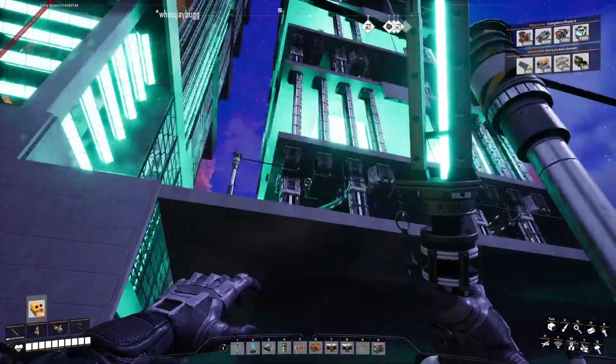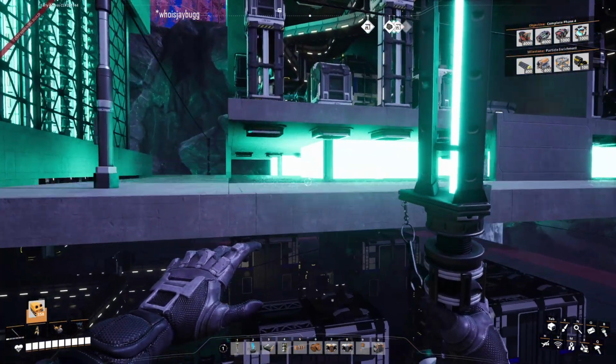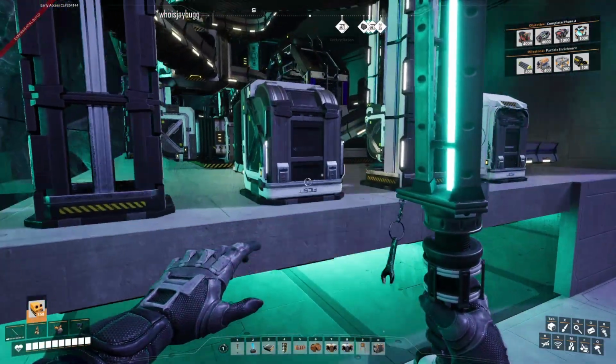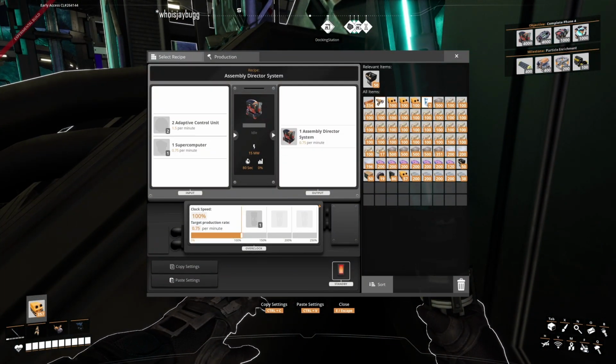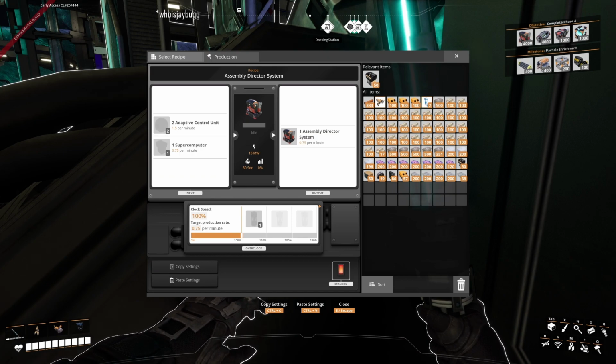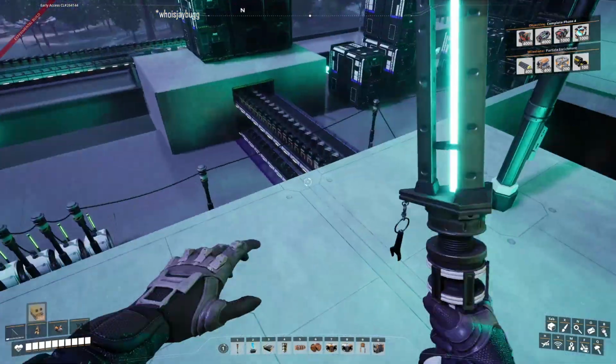And if we are really good to ourselves, we can jump up here and check this recipe. Right, it's only two items in, one item out. I doubt I'm gonna have enough adaptive control units being built at any given time to justify two adaptive control unit belts. So I'm thinking two belts in for each type and one belt out, maybe two belts out for each type. Something along those lines.